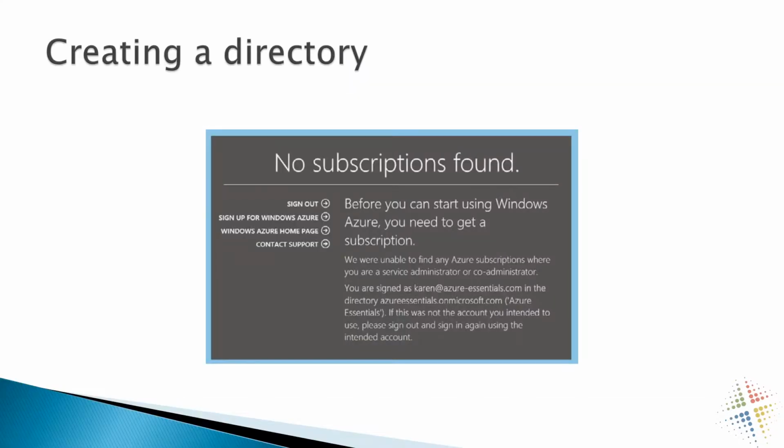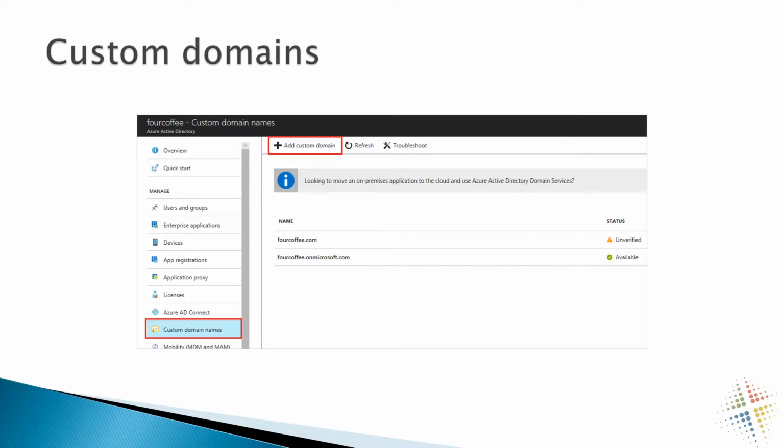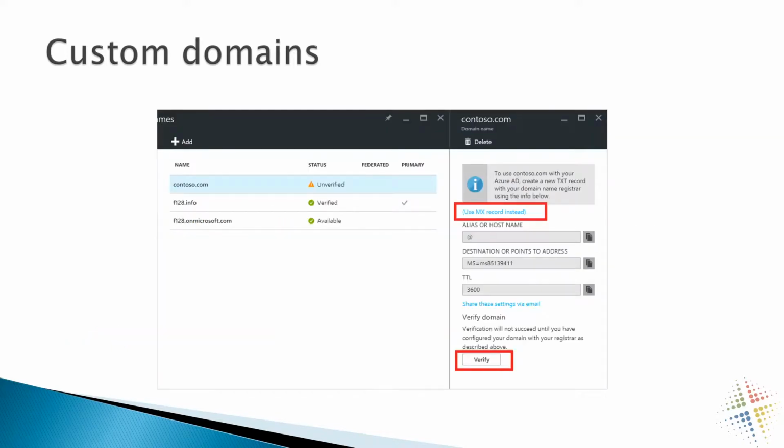All right, so we'll let that go. Speaking of some of the advanced features, our domain is actually creating right now. Once we get in there, there is an add custom domain option right here under custom domains. If you have ever set up a domain in a web service of some sort, you can go in and say, yes, I own forcoffee.com. And it says, okay, that's great. We are currently listing you as unverified. What you can do is verify it by customizing your DNS.